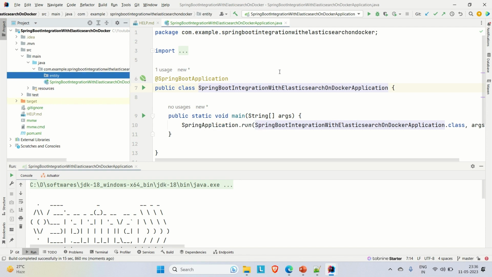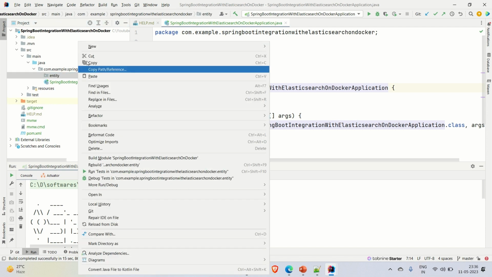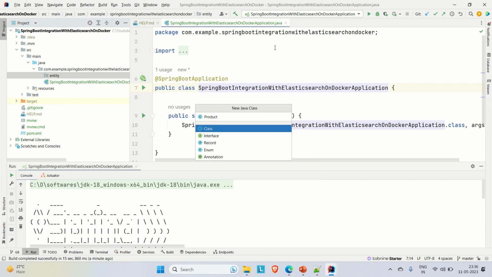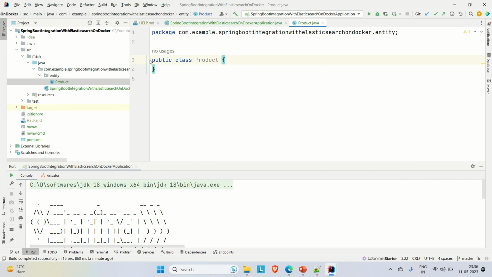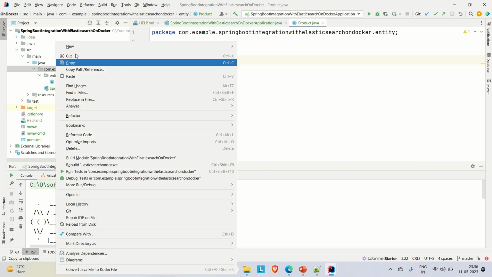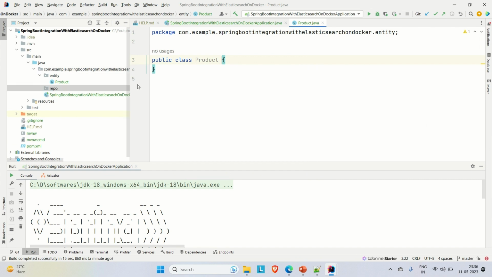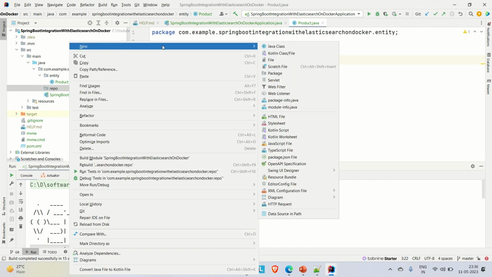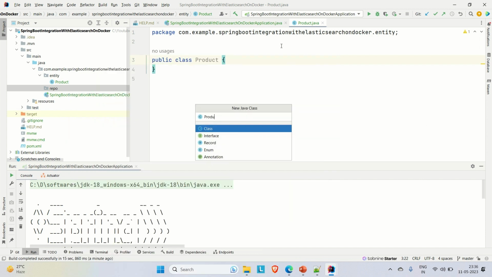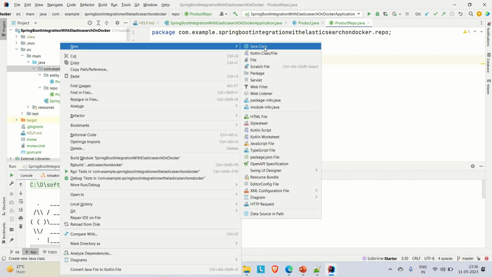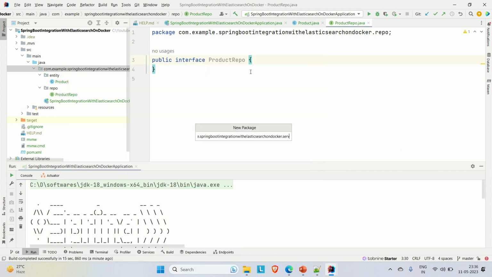Let's say we are going to create a product entity, and let me create the other packages as well. Let's say it is repo, and here we are going to create the product repository. So you can call it ProductRepo, which is an interface.